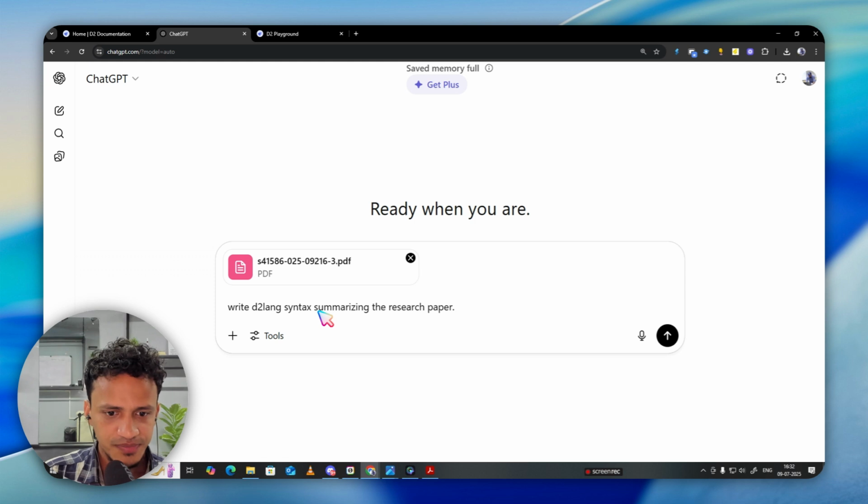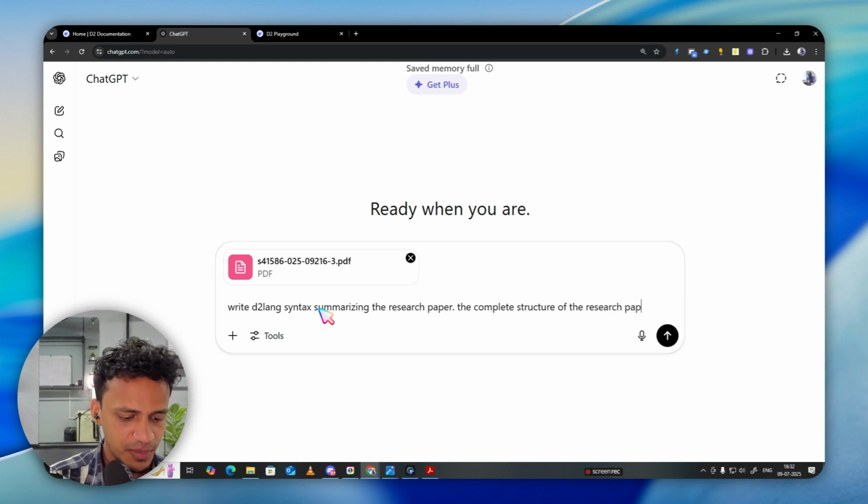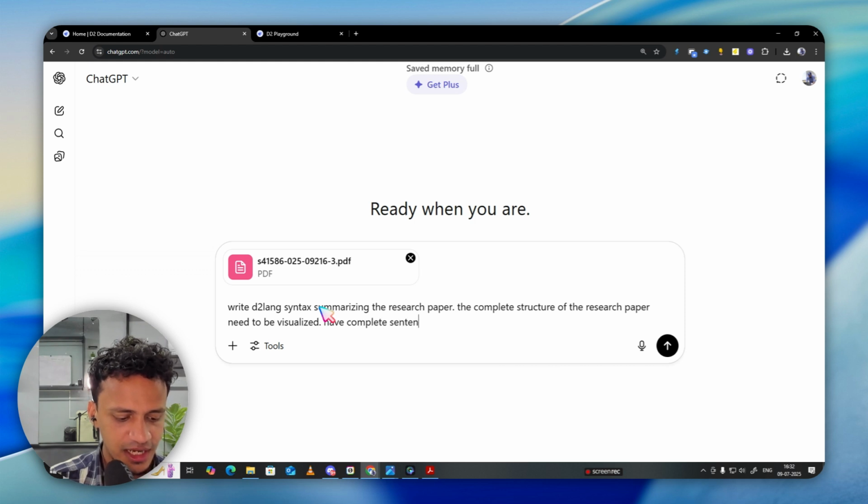The complete structure of the research paper needs to be visualized, have complete sentences.